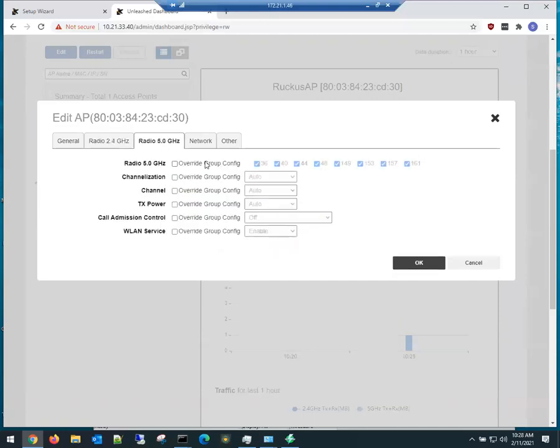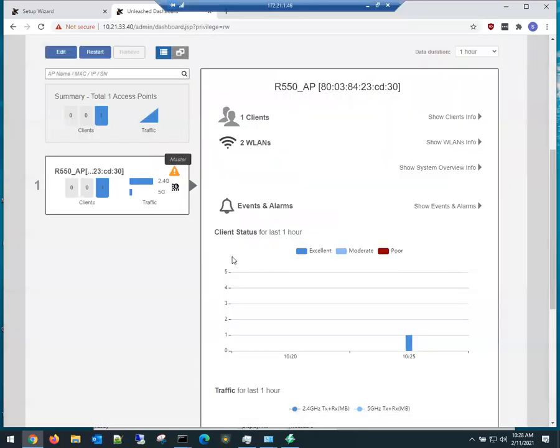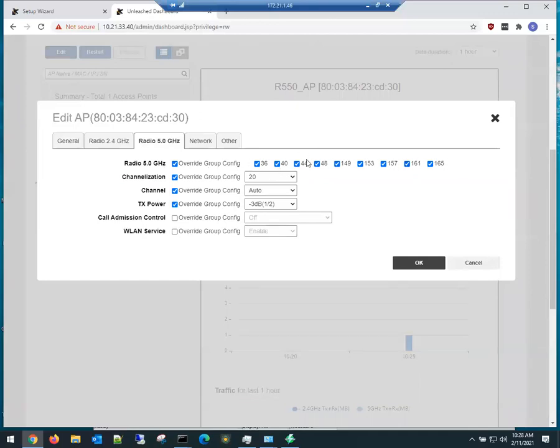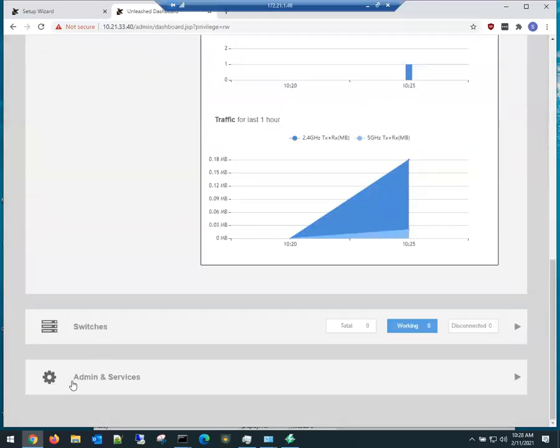So radio 5 gigahertz. We're going to keep those all on. Channelization, let's change that down to a 20 megahertz channel. We'll turn that on. I think we're actually missing some channels. In fact, we've got DFS turned off. So let's reduce our transmit power just a little bit. We'll okay on that. That might take a second for it to run, but there's a reason why we're not seeing quite as many channels as we should. If we jump on 5 gigahertz, I know that 5 gigahertz has a lot more than just, at least, what is it, 1, 2, 3, 4, 5, 6, 7, 8 channels. So let's jump in and fix that.